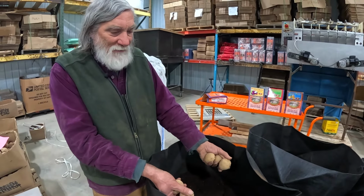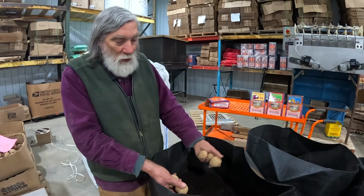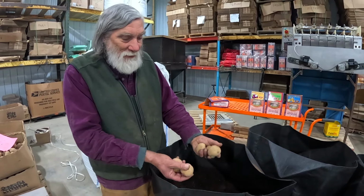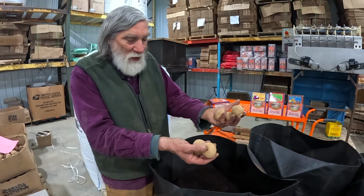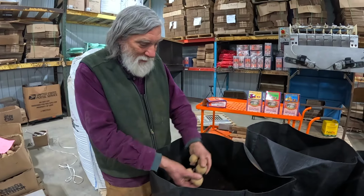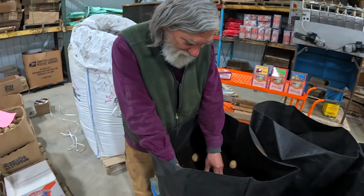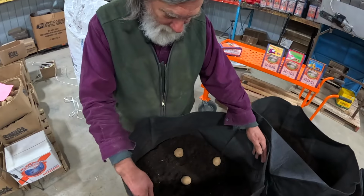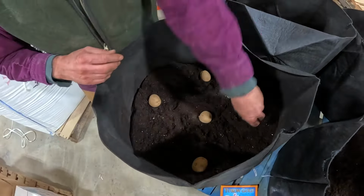Again, it's a 25-gallon tub. Eventually, we're going to have it filled up. So the rule of thumb is you need about 5 gallons of soil material for every seed piece. These are whole seed pieces that we're not going to cut. So we're just going to space them out as best we can around the perimeter, mostly around the perimeter and one in the center. Just like you would in your garden.